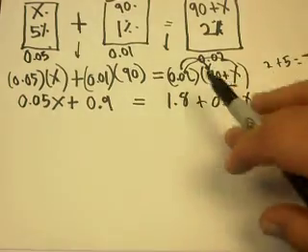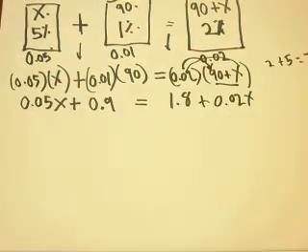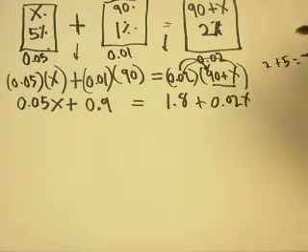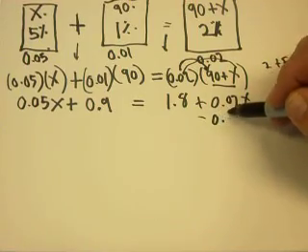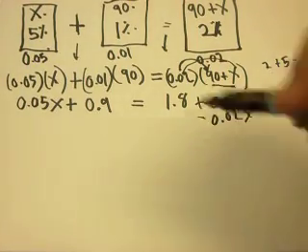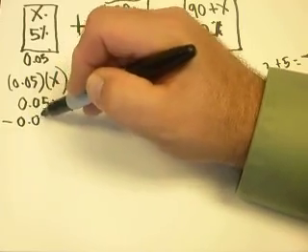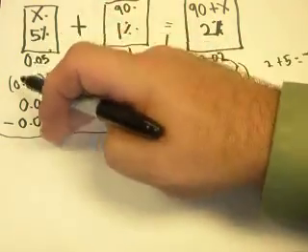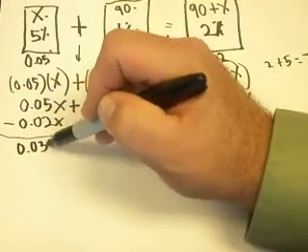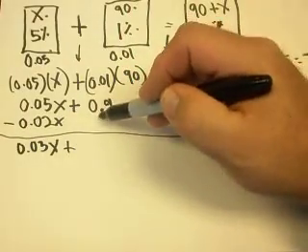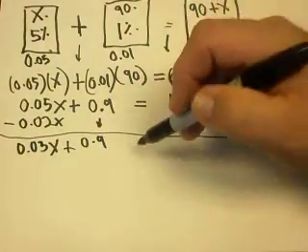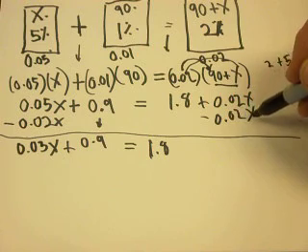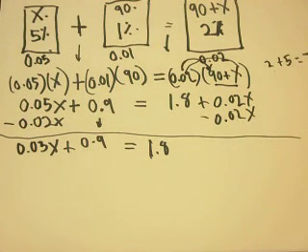Okay, so now I've got an x on each side. To solve this, we want to get our x's together. We can move this one this way or this one this way. I'm going to move it this way because I prefer to have a positive x. So I'm going to subtract 0.02x from this side, and following the pony rule, subtract it from that side. Draw a line. I've got the x's here. This becomes 0.03x. And I'm going to add to it, I bring this down, the 0.9, bring down my equal sign, bring down my 1.8, and then 0.02x minus 0.02x is 0. I don't need to write anything there.